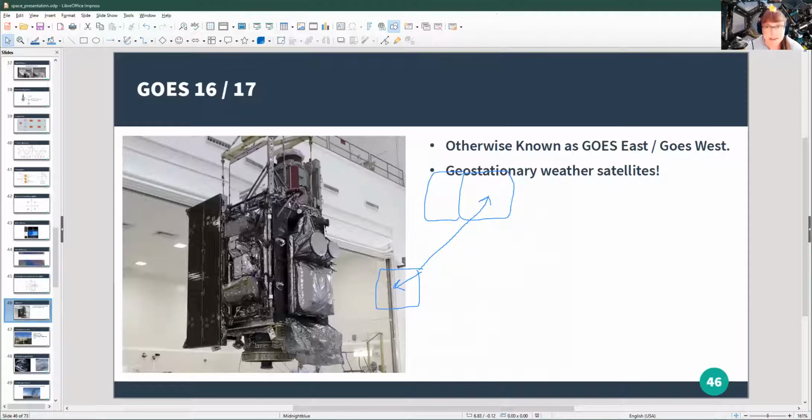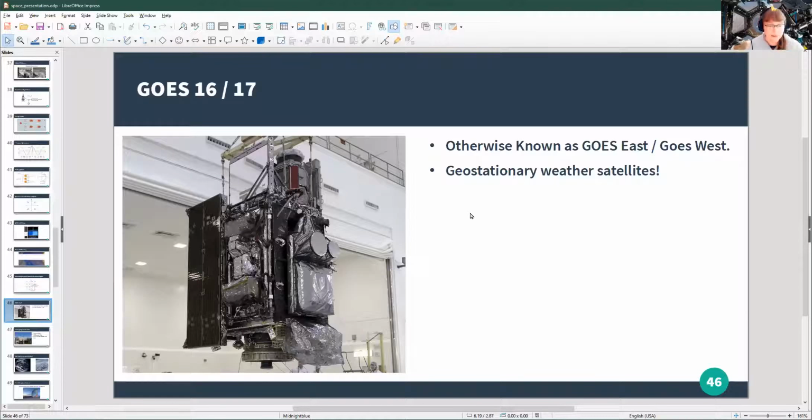Let me clear all the drawings. So far we talked about grabbing images from low Earth orbiting satellites, and that's a lot of fun. However, of course, you have to wait and you have to plan out when they're going to fly overhead. There are weather satellites that are in geosynchronous orbit, so they're always up in the sky. You can get them anytime where you're just not getting too much interference.